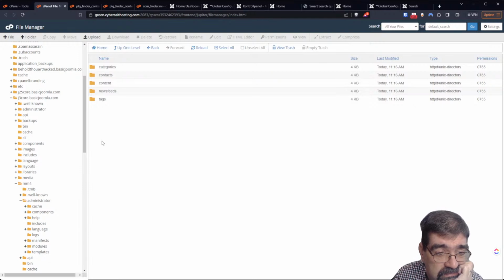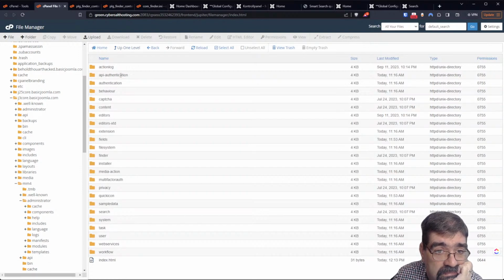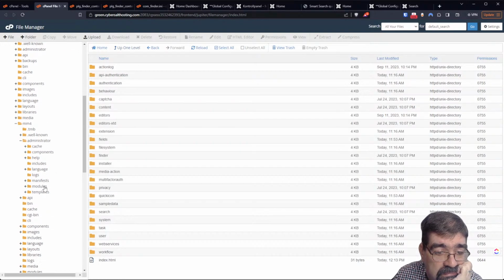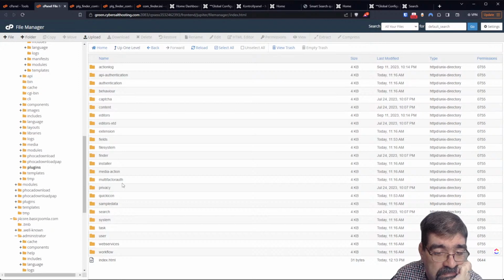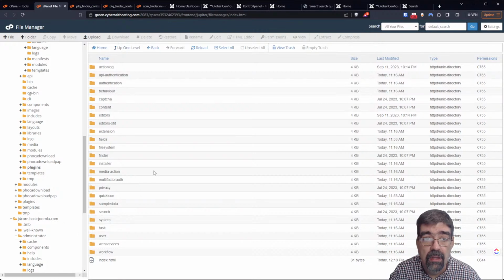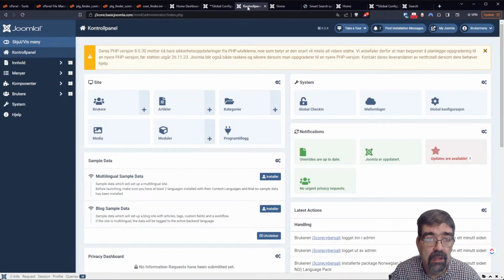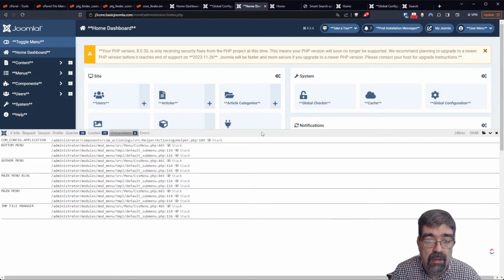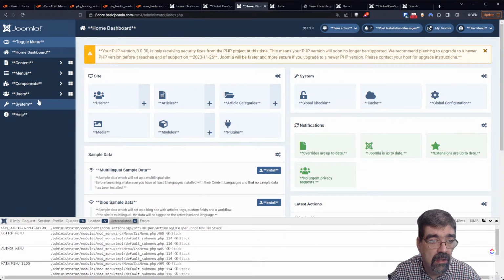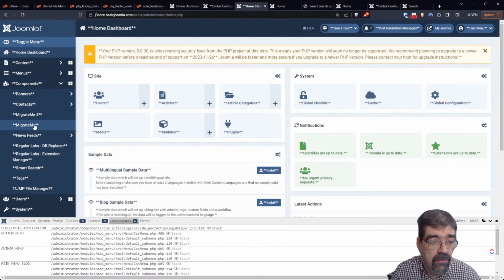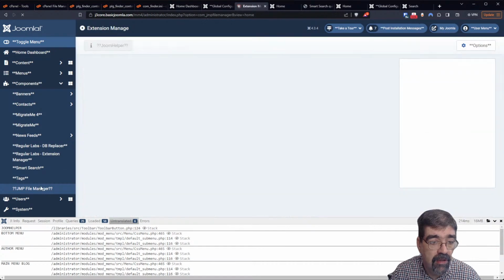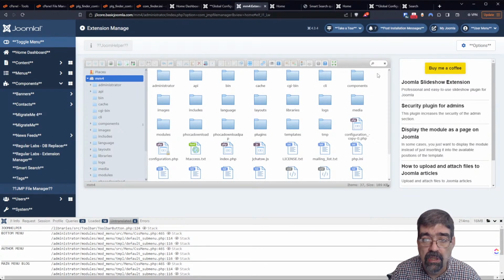Plugins. Components. And JMP file manager.